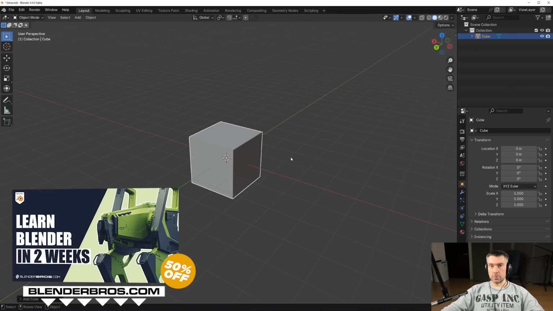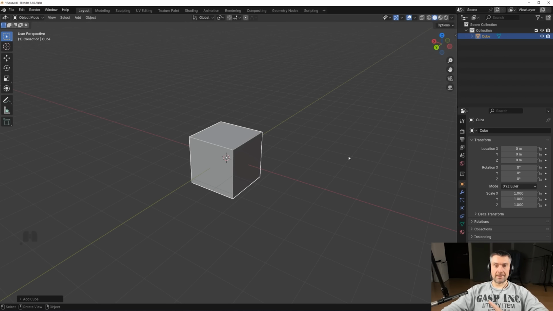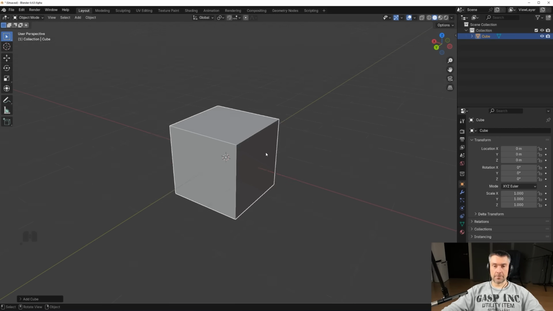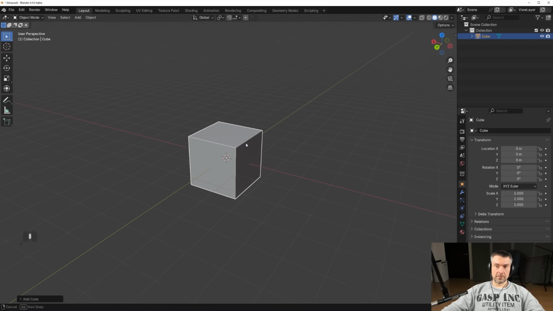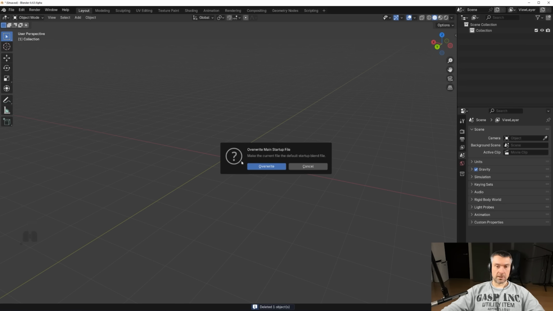So what you want to do is enable cavity. Now I usually do it with Hard Ops, but you can also do it here. Go here, click on cavity, and all you need to do is click that button. And you see now we have these beautiful highlights on your mesh, and it's going to stay there and help you to model it. So the bevel is just a highlight, okay? Once you do that, delete that cube, go here, and save startup file.